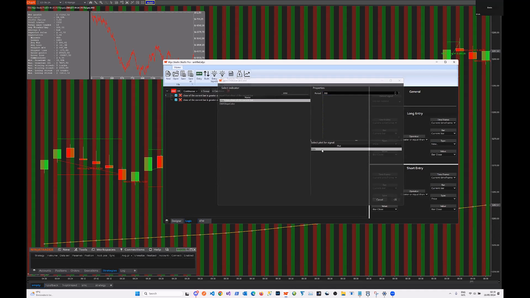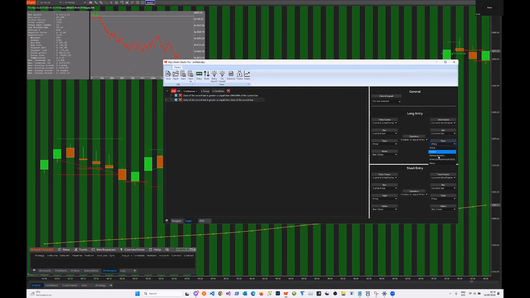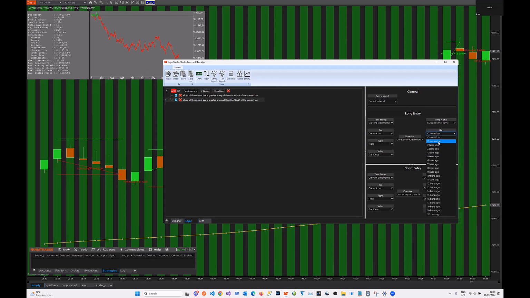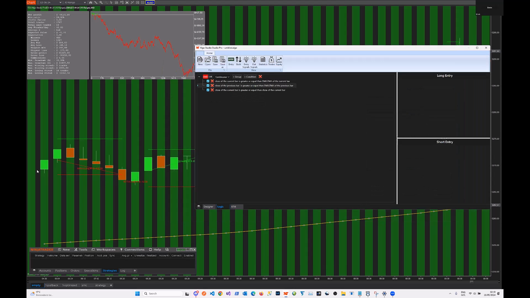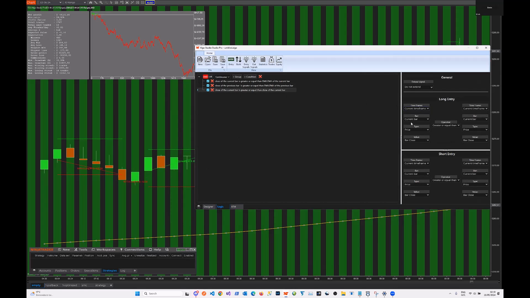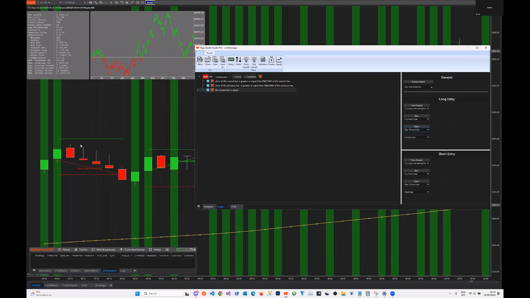So this was for the current bar, and then we're going to do this exact same thing for the previous bar. And there we have the previous bar. And then the next condition would be that we want a long signal, because here we can see a pullback. It's going up, then it's pulling back, and then on this green signal we would like to open a trade. So in this case, the current bar should be a green bar, and you can see already a lot of signals disappearing. But just a green bar. It's already getting better.